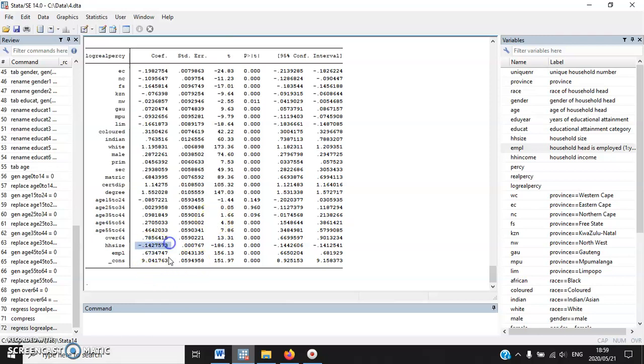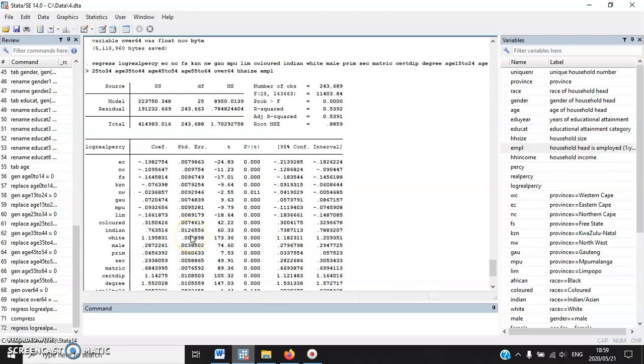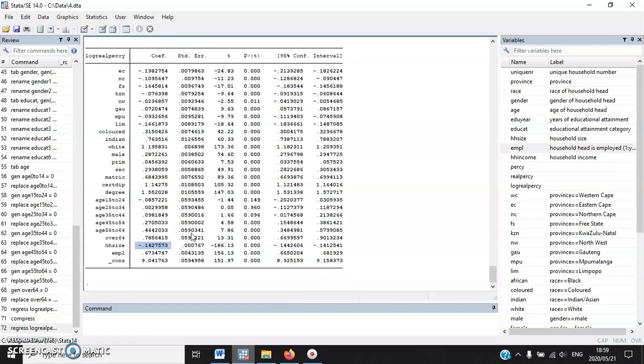So for this one, it means if household size increases by 1 person, ceteris paribus, then on average, this regression predicts that real per capita income would decrease by 14%. I think it makes sense. Usually, larger household size might imply money metric poverty. Okay, it means members from different generations, multi-generational households. Many members live together, overcrowded. Okay, so that implies poverty. So the higher the household size, the lower the income.